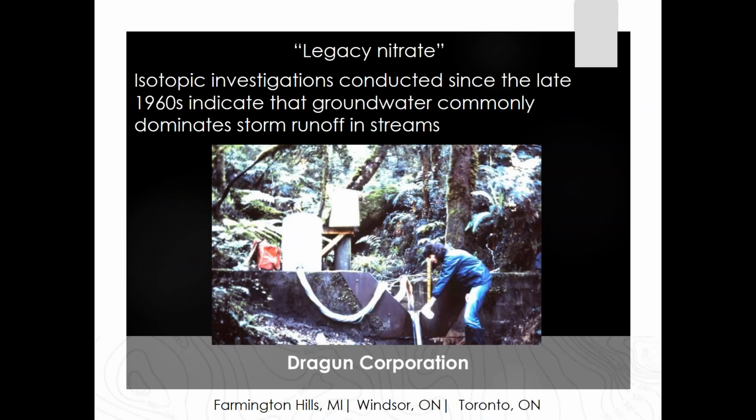The next little bit that I'm going to talk about has to do with evaluating the age of groundwater. And I'm going to call this legacy nitrate. So what we have found during the past 40 or 50 years of doing isotopic investigations, and I'll explain what that is in a minute, we've actually looked at water molecules in storm runoff and in snowmelt runoff in streams. And what we found is that a lot of the water that happens during a storm event, which in your mind you might think is coming from the rainfall, it's actually coming from the groundwater.